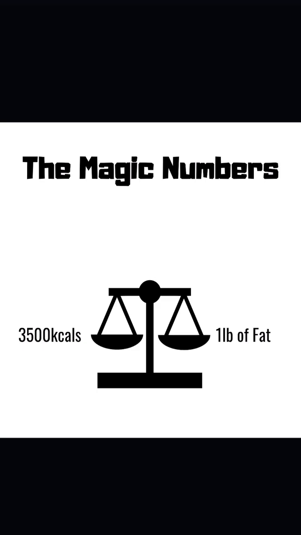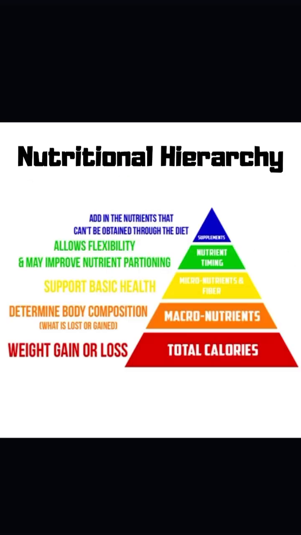To lose 1 pound of fat, we have to be in a calorie deficit of around 3,500 calories. Okay. So if we wanted to lose 2 pounds, it's going to take 7,000 calories of calorie deficit to lose those 2 pounds of body fat. Now that doesn't mean weight, that means losing fat. A lot of the time people will go, oh, I've lost 4 pounds in a week. You're not going to have lost that amount of fat in a week, but you might have lost a pound or two, maybe 2 pounds, and you'll have lost some water weight or some water retention and all those kinds of things. But here we are talking about actual fat loss.